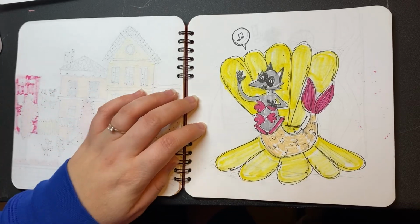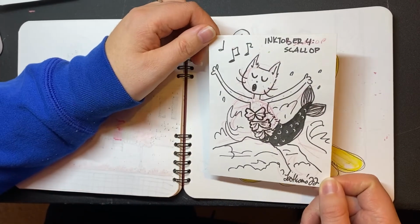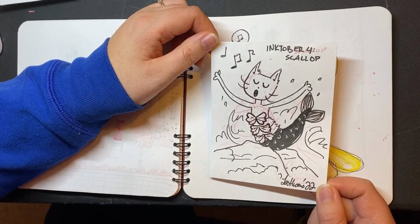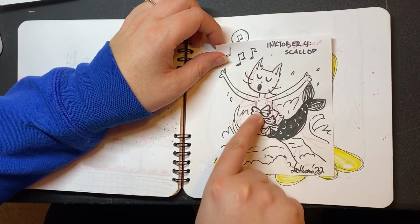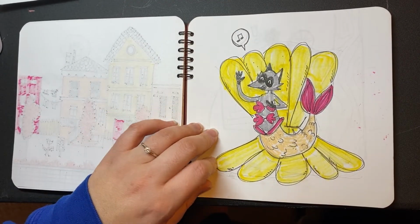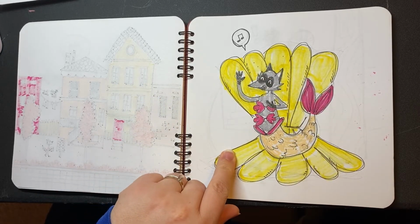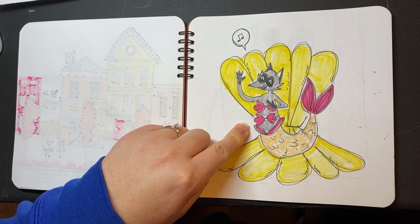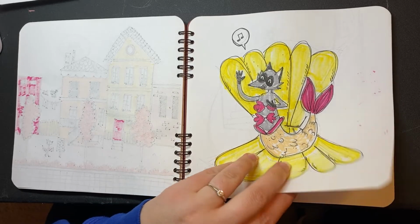Okay, and then Shell. For the official Inktober, we were doing a couple prompts in class, and it was Scallop. I have it here. Look at that. Wow. Okay, cool. So this is what I drew for Scallop. And I was like, we have Shell, and here it was a catfish, and cats have multiple nipples, so I covered them all with a scallop. And then I was like, ooh, I wonder if I could do it with a raccoon too, which isn't as clever, but I added the shell for the Venus type of thing. And I looked it up, and male raccoons have 4 nipples and females have 6. So this is anatomically correct for those keeping fact check sheets over there.